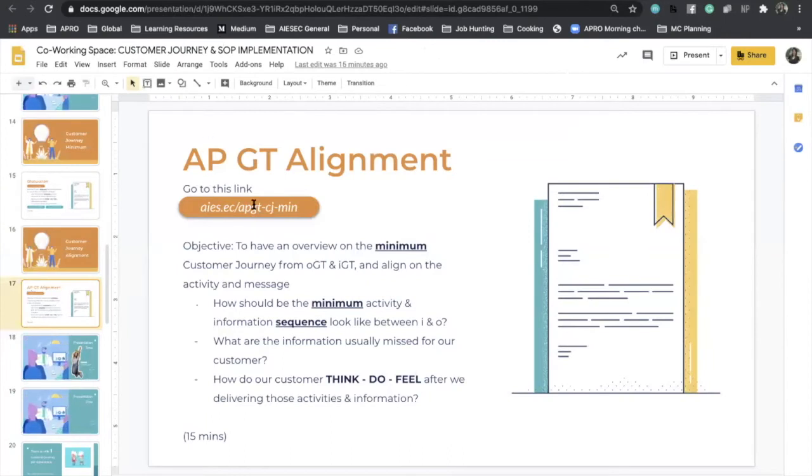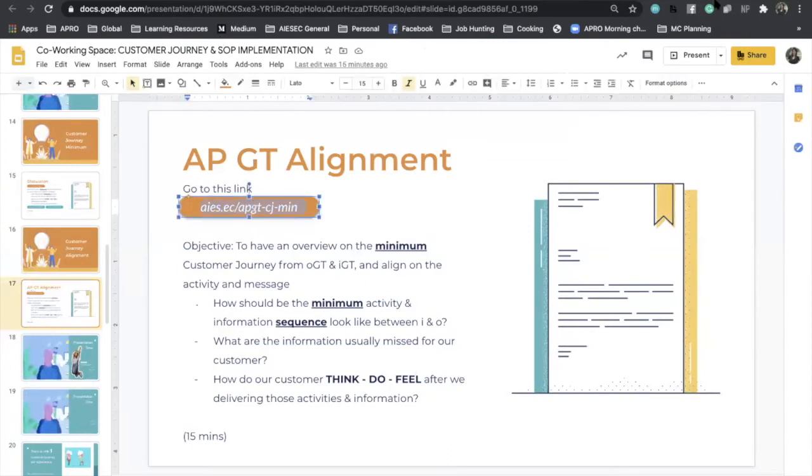Okay, so now I will send you guys the link. Okay, so go to this link. This is a platform called Miro. When you go to this link, it will ask you to sign up for an account. You can just log in with Google, then it's alright. Yeah, Connie liked it a lot. She asked me a few times to use it, so that's why I decided to use it. So it'll be good if you guys can consider it.